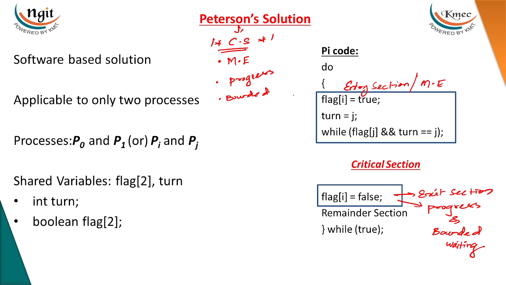Here, this is the code that gives you the mutual exclusion part, and we will call it the entry section. So we write the mutual exclusion code in the entry section. Then this particular line will be our exit code. This exit code provides both progress as well as bounded waiting. How they provide progress and bounded waiting, we will see.